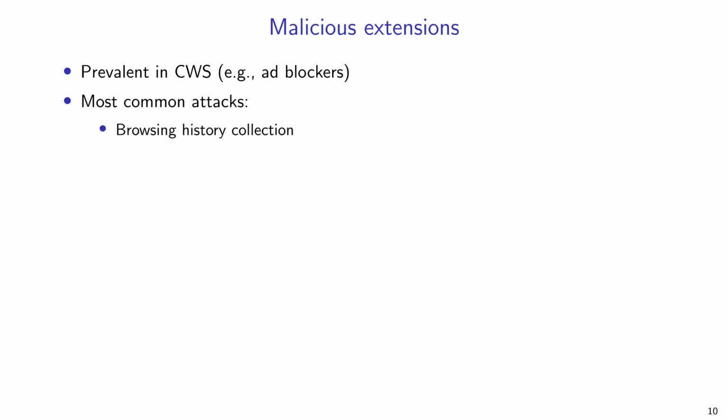So, browsing history collection is something that is done even by extensions which are otherwise harmless and fulfill their main functionality. Then, affiliate fraud is another type of attack where the attacker collects a commission offered by online shopping affiliate programs. For example, when a user visits Booking.com, the extension sets their affiliate cookie, so when the user makes a purchase, the extension's owner is paid a commission by Booking.com for referring the user to Booking.com, while actually the extension did nothing to contribute to the user making the purchase.